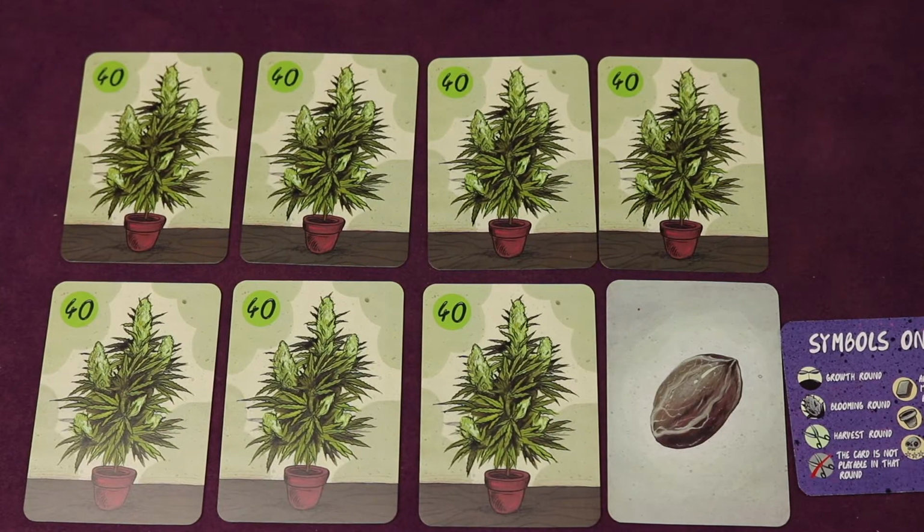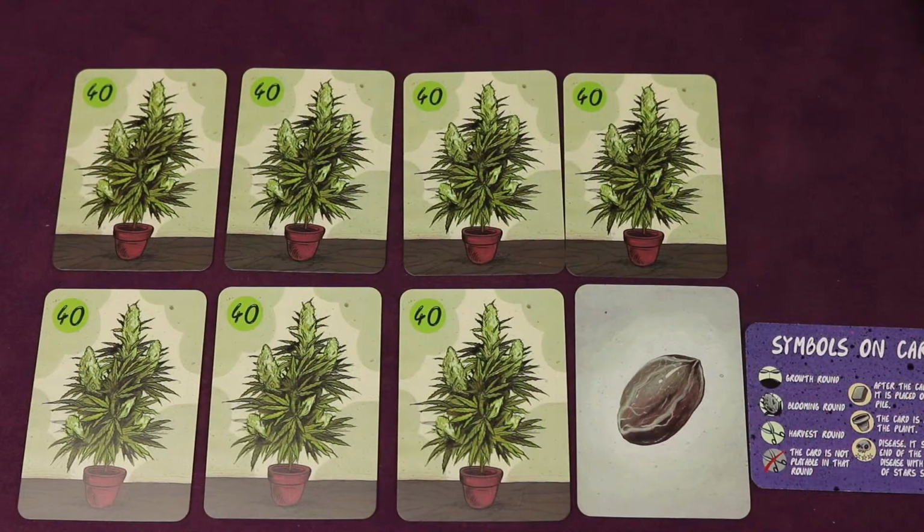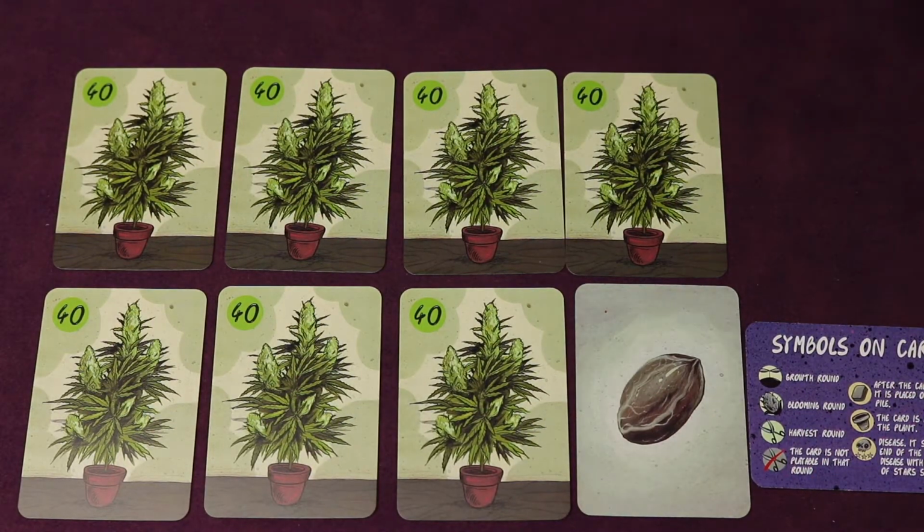Next, you'll be playing cards. You can play as many cards as you want. You don't have to play all the cards in your hand. You can keep them for later rounds and later turns. So let's go over what all of these cards do. I'm just going to kind of show you one at a time.